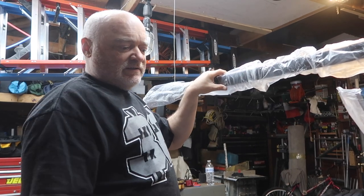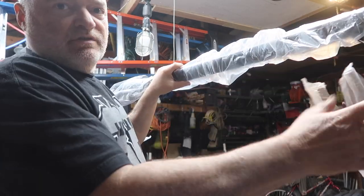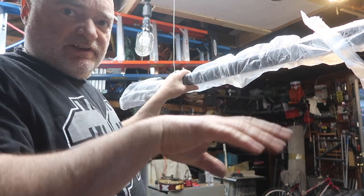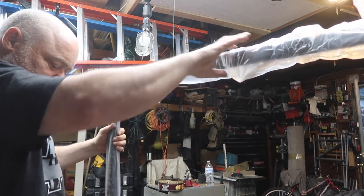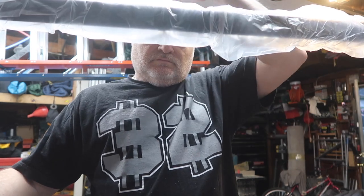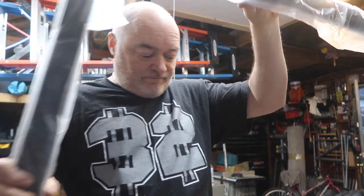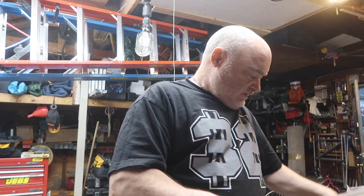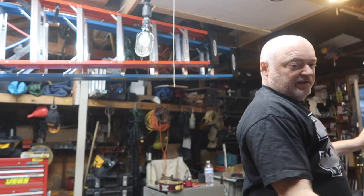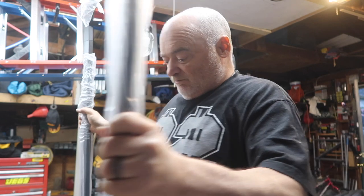I've screwed the roof panel together. As you can see, I'm leaving the plastic on just to reduce scratches. You can always peel it right off after assembling the whole thing, but for now I'm going to leave it on. It looks like it's probably about five and a half feet — maybe three feet to the top of the panel. So that's all together and we'll put this to the side. I'll have it ready — a lot of prep work.